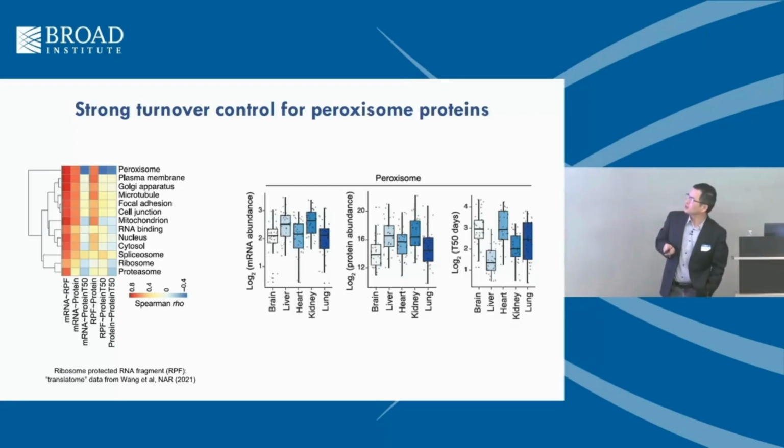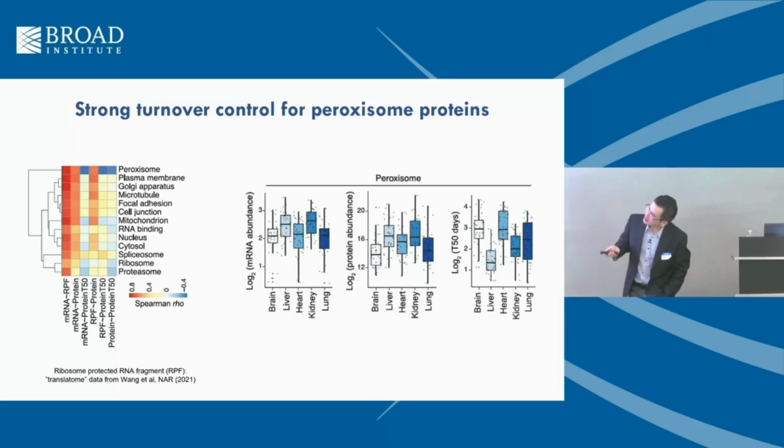So with this data, we could also map this lifetime diversity into different organelles. Here, because this is mouse tissue, there is a lot of data about mouse tissue. So we also compared the dataset where they measured the translatome using ribosome profiling to look at the translation rate. Then we can perform this multi-omics correlation analysis for different organelles.